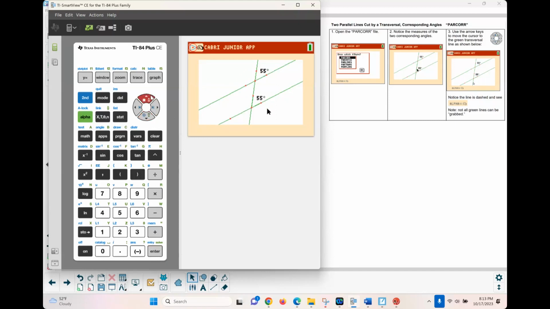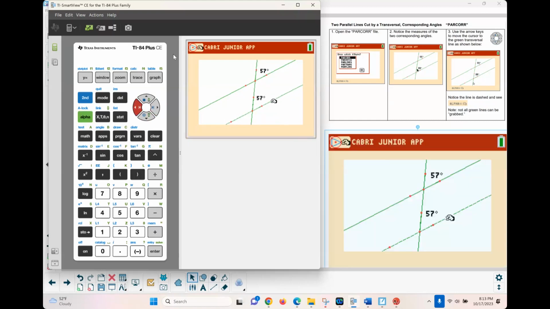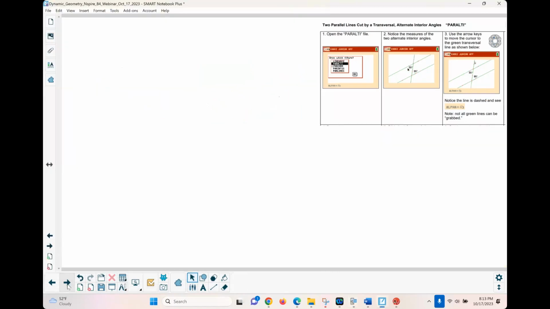So again, I'm going to try. Let me see if this line will work. Will this line work? So this line will work. So I can use the alpha key to grab that line, and then I'll pull it down. Notice it's pulling it down. Maybe I'll go to the right. That might be even better. And you can see that the corresponding angles are always equal, as long as those lines are parallel, and they were constructed parallel with that transversal. I also could do the alternate interior angles. I think I'll skip that, but it is in there.